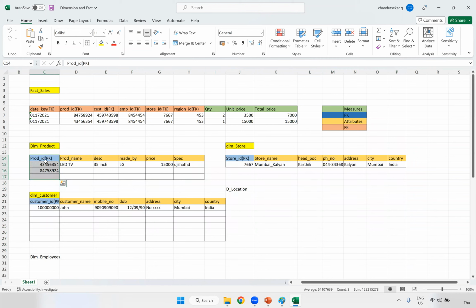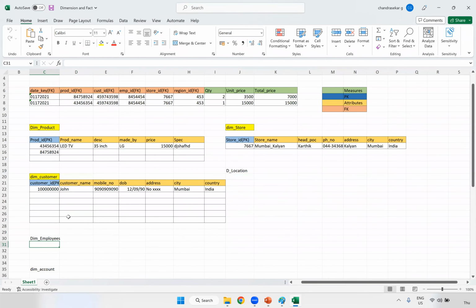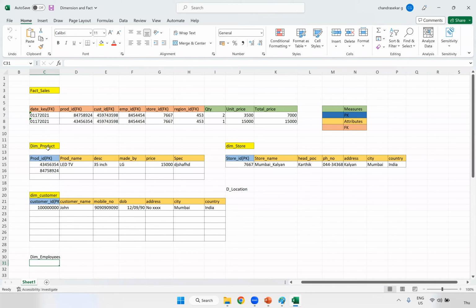The product table will have a product ID, product description, and so on. The customer table will have the customer ID and customer information. Store details, locations, employee details, account details, all these are dimension tables. So dim underscore, or underscore dim, everything is a dimension table.